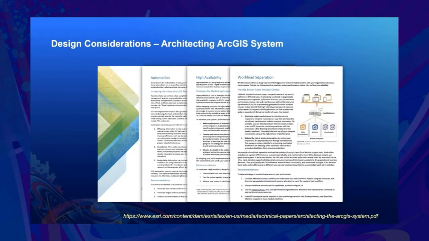Lastly, workload separation is the approach of maximizing system performance and reducing risk by optimizing resources such as servers for specific tasks. In our ArcGIS Enterprise deployment context, we will deploy servers that focus on these specific tasks such as analysis or real-time or image processing. Separating these specialized workloads allows you to optimize your infrastructure for those tasks. These are just a few of the best practices in the guide.